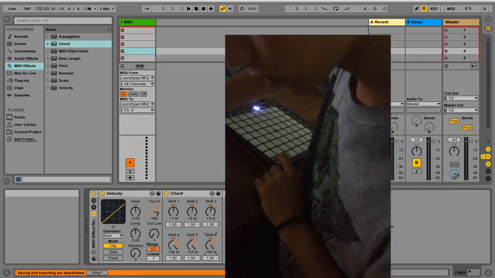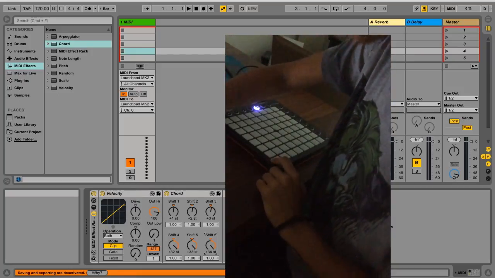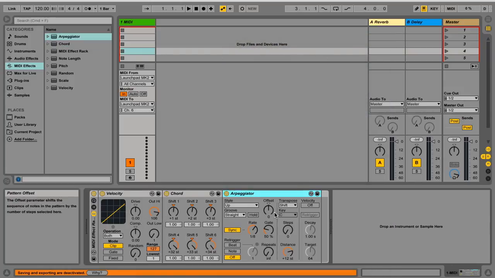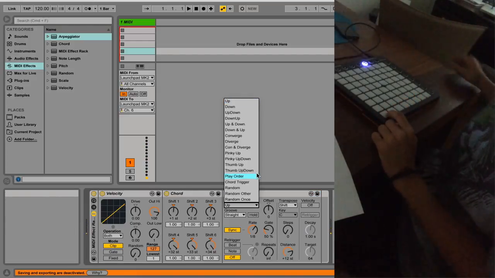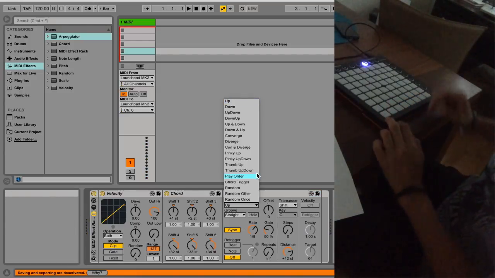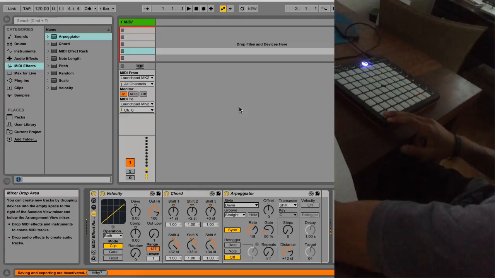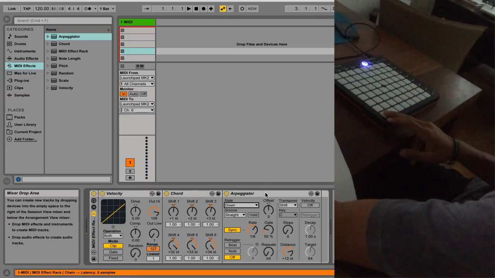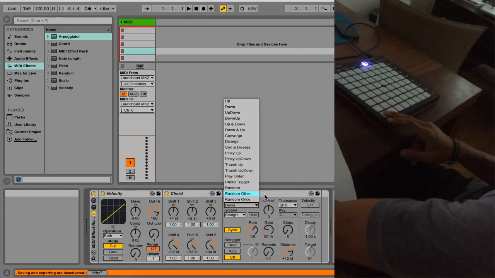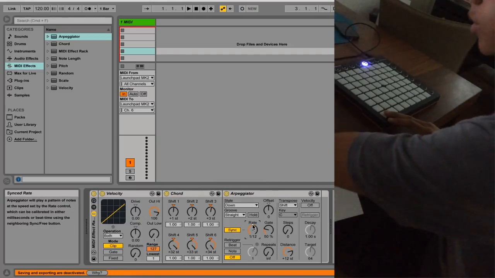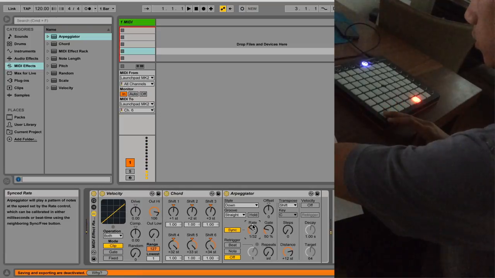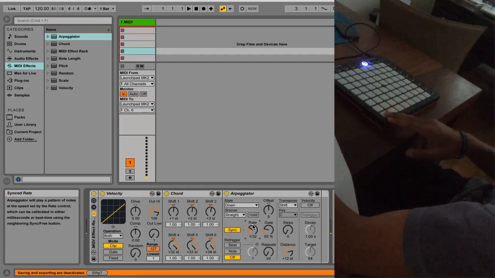Now I will show you how to make more effects on it. The arpeggiator is what gives the light effect some movement. I can decide how I want it to show up with these MIDI effects. The style should show us how one button will light up at a time in the order that we want. If we press up, it goes in an upwards motion. Down will go down. Just to make the light effects go faster, I will change the rate to a lower number. Now you can see how much faster they go.